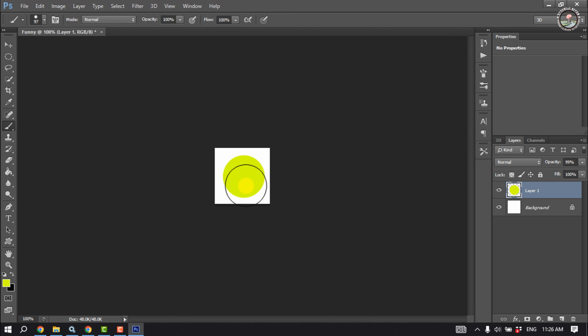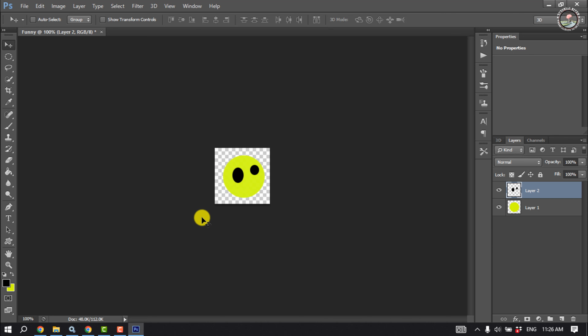Here we can see the color has been added, and I'm going to add eyes here, taking a new layer, brush tool, and now I'm going to delete the background to make the photo transparent, as you can see.